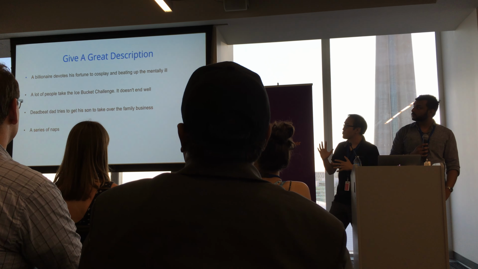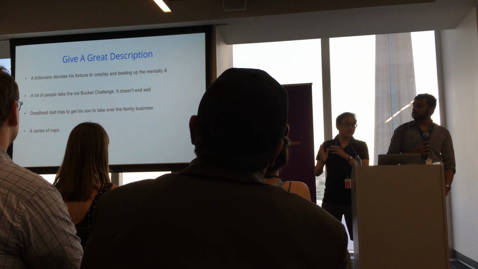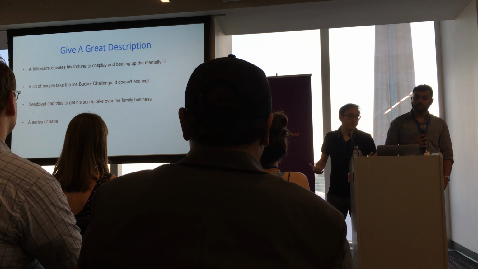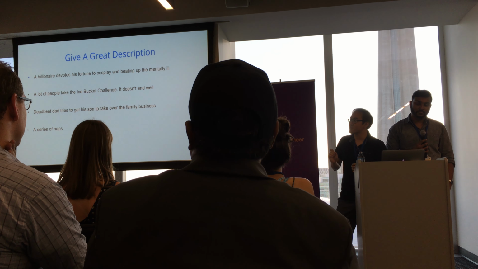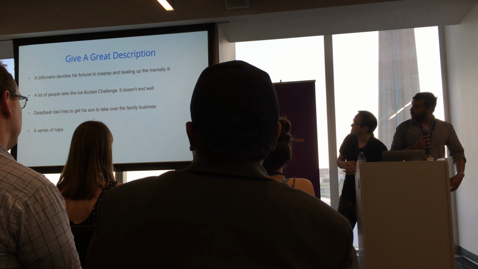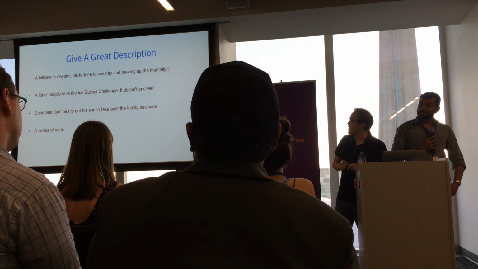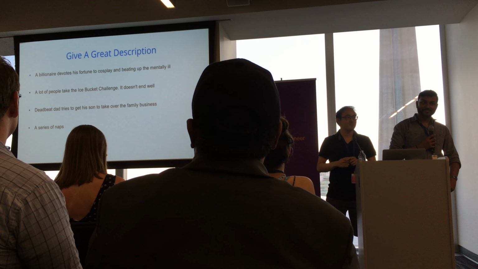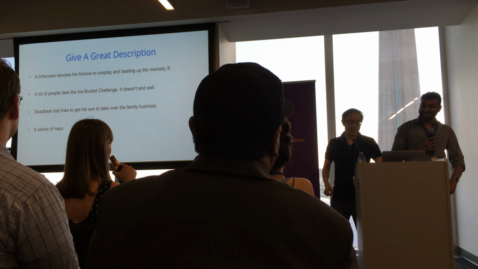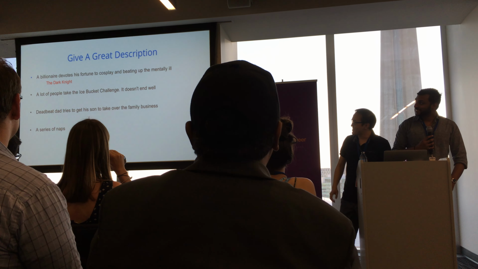So after you have your great title, you need a great description for people who've chosen to look at your PR. I found this trending topic on Twitter a while back called poorly described titles. The first one is, a billionaire devotes his fortune to his cosplay and beating up the mentally ill. Does anyone know what movie this is? Batman. You're right, that is The Dark Knight.